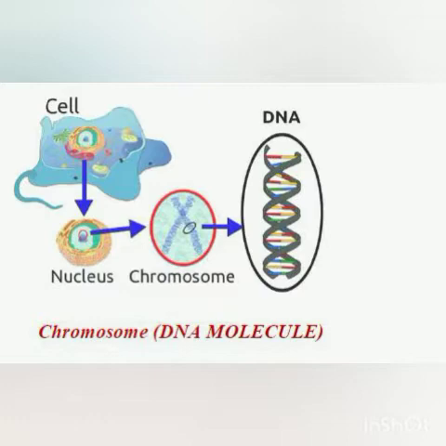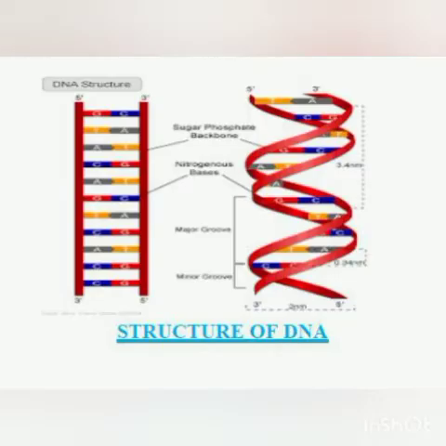Again you can see the structure of chromosome, the structure of DNA. What is DNA? You can call the chromosome DNA also, or this one single DNA you can see here, this you can call a chromosome also, but the chromosome here is unduplicated. Now in the structure of DNA you will see that there are two side strands, and these two strands coil around each other, that is DNA, and these two strands are called the backbone of DNA, and these strands are made up of sugar and phosphate.